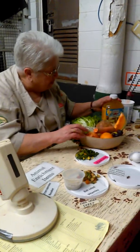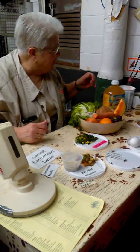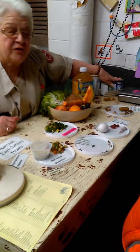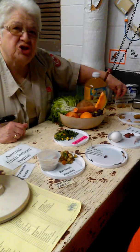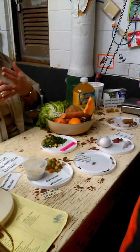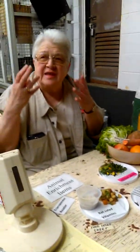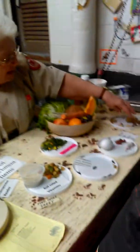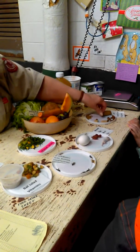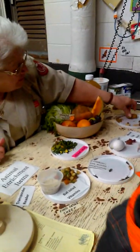To some of the diets they will add fruit juice, especially for the fruit-eating animals. They use some canned food for the small monkeys. This little stuff here is a marmoset gel — it can be either a complete diet or something added for a different texture or taste, because animals, like humans, sometimes get sick of the same taste all the time. We use a lot of different dry food here. This is a leaf eater biscuit that they can crush up, make smaller, and add liquid to depending on who they need to feed.